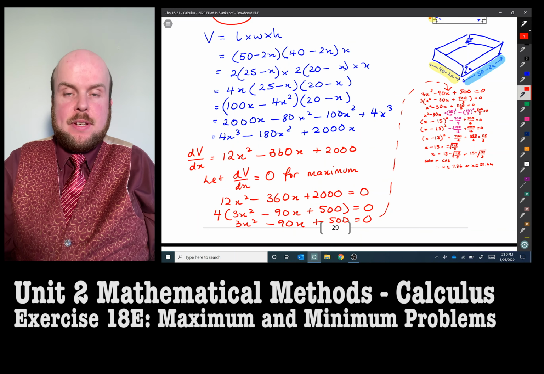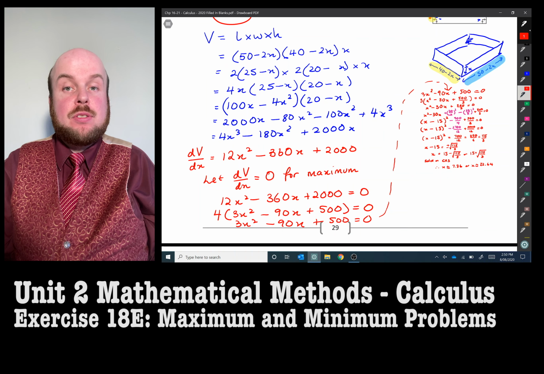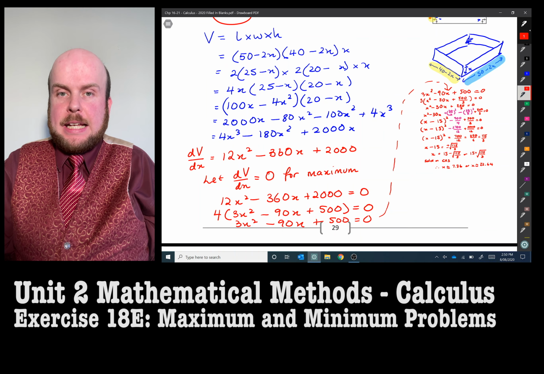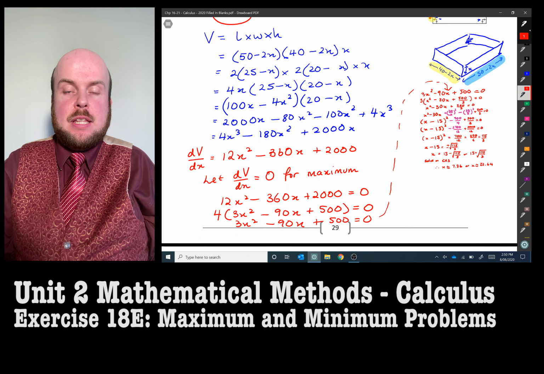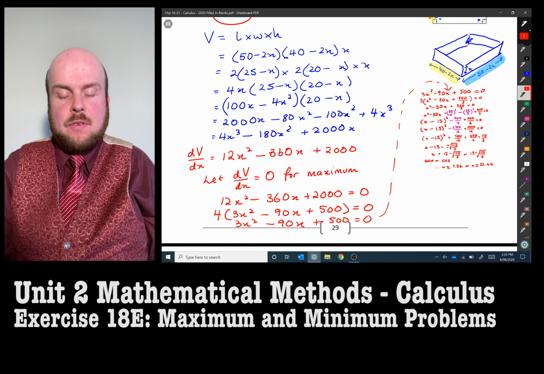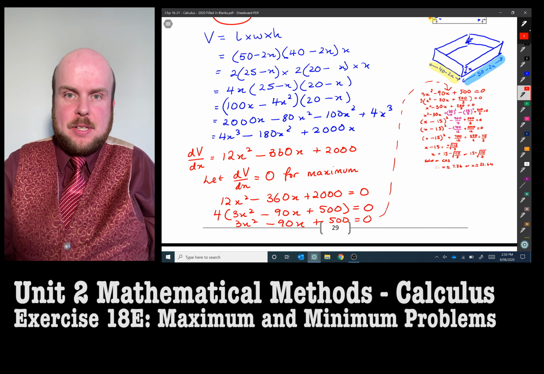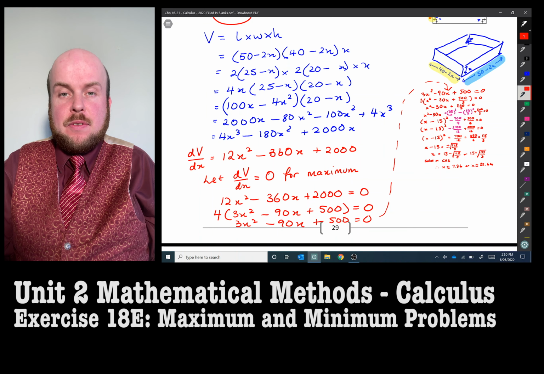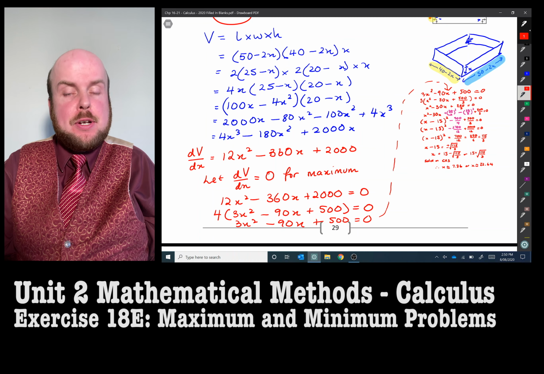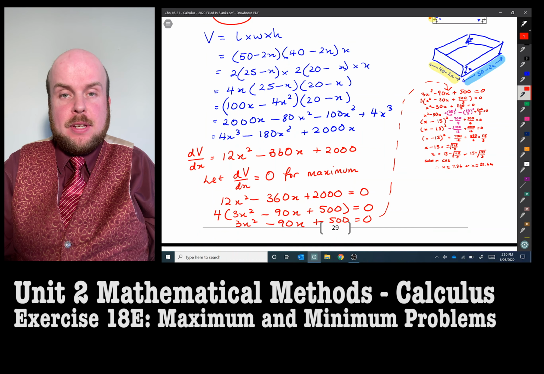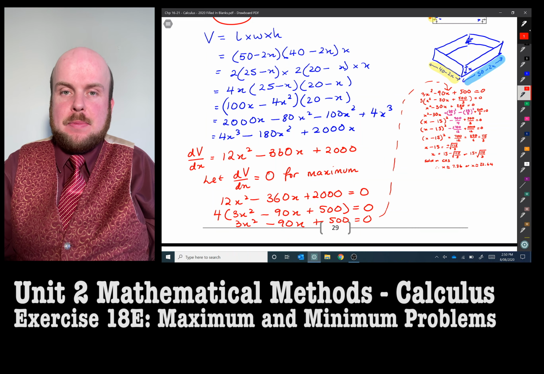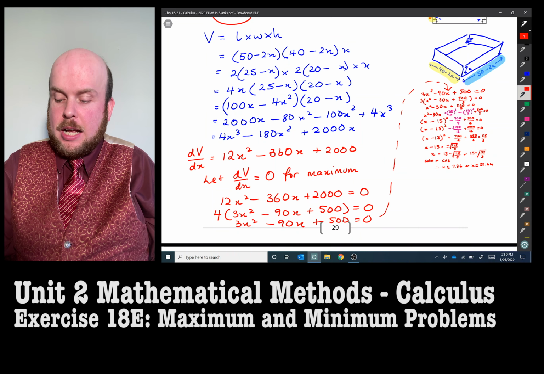So we made the derivative equal to 0, and then we solved it. Because we couldn't get exact brackets, I used the completing the square method to solve for x, and I got some very unfortunate square roots here. Just to give an idea, I also solved this on the CAS calculator as well. If the question stated decimal places, then we can use the CAS calculator. However, we should always assume in maths methods that we use the exact values.